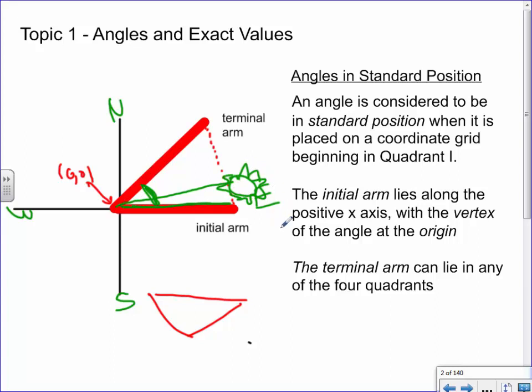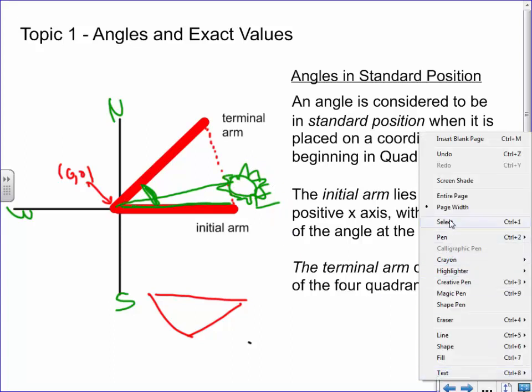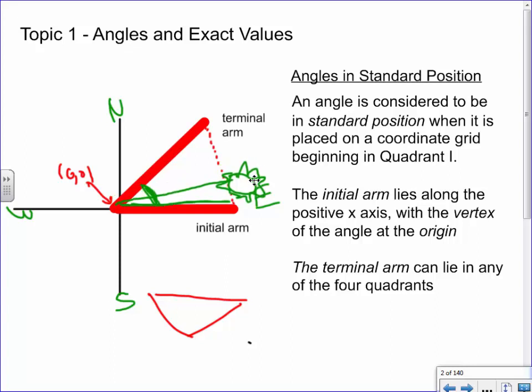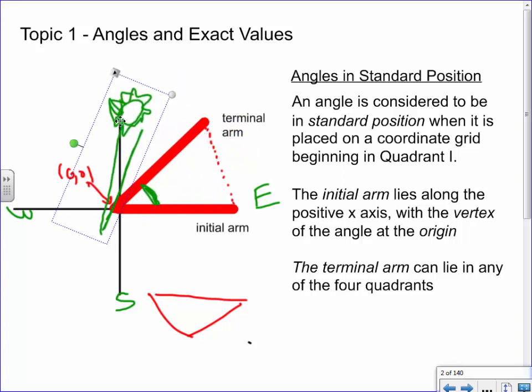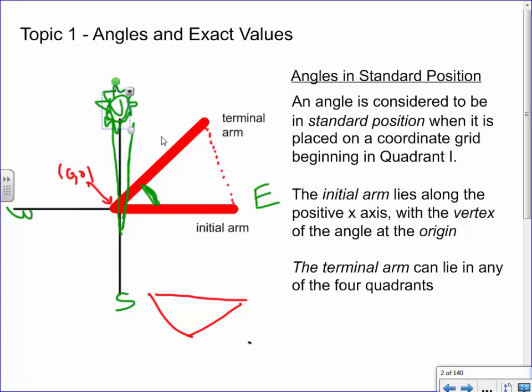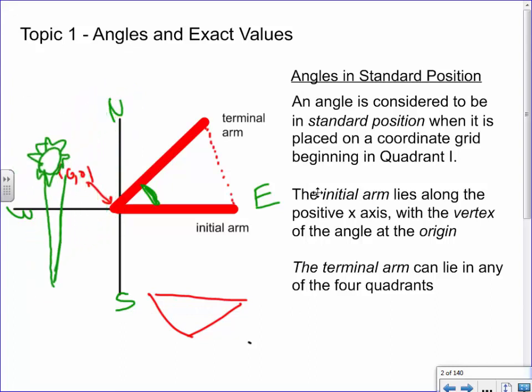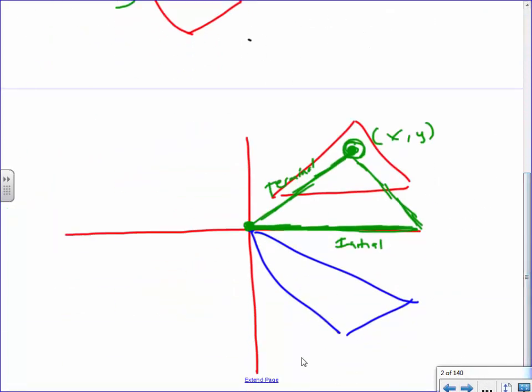Does that make sense? And as the sun rises and gets higher and higher, eventually the sun gets to like straight overhead. Now I know I wrote that as north, but what time of day is the sun basically straight overhead? Yeah, basically noon, right? And then the sun starts to eventually set. And it's actually possible, I'll show you in a few slides, for us to have an obtuse angle. Actually, let's do it right now.